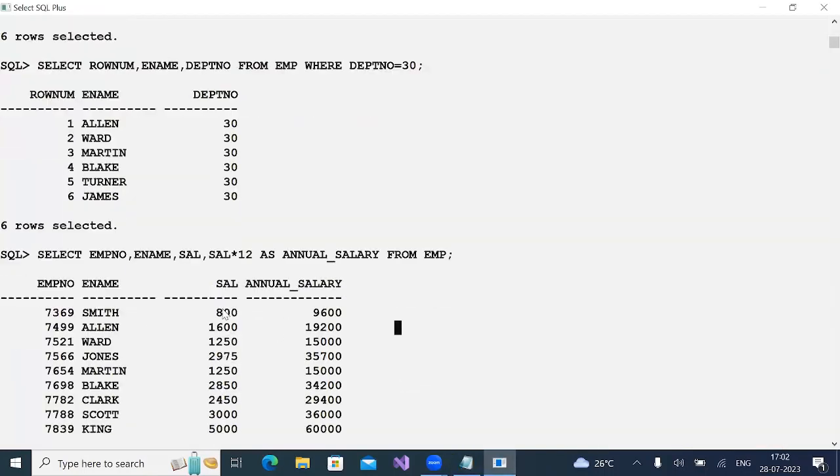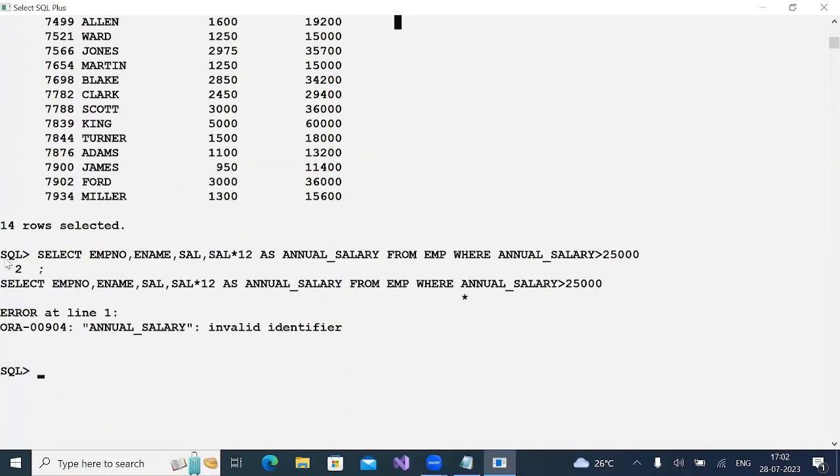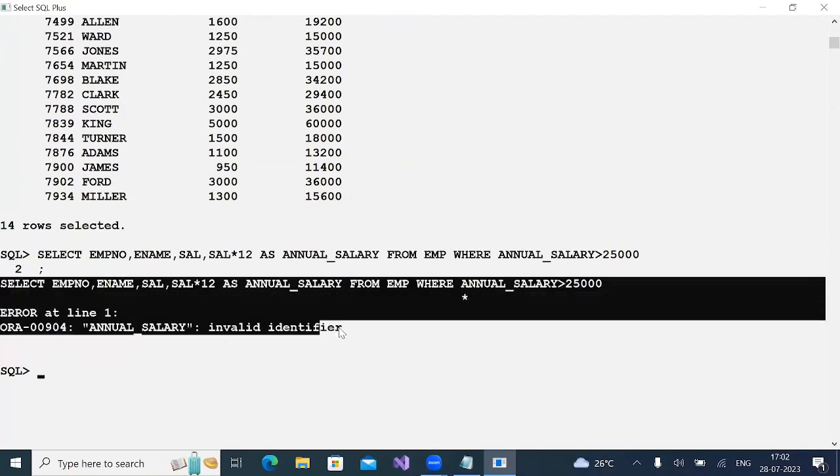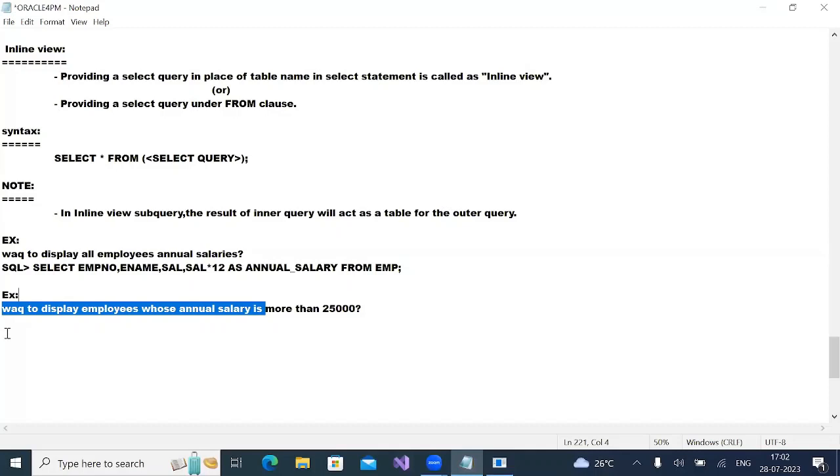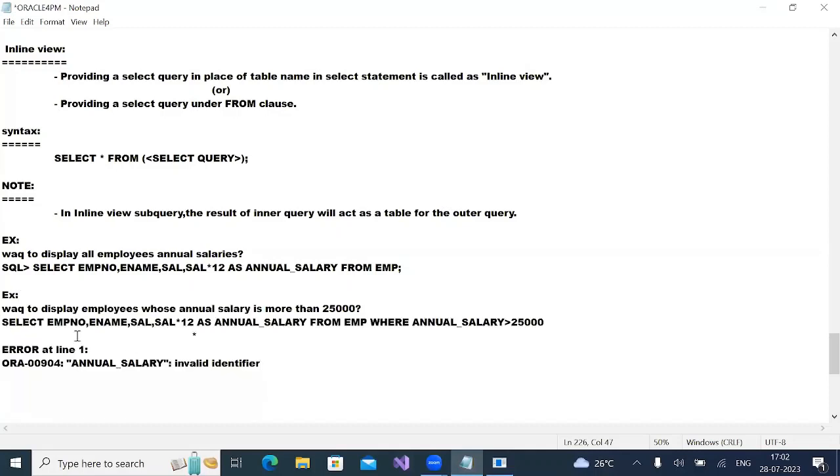Then we are trying to execute this code. Here I'm using a column alias, but it was showing an error.